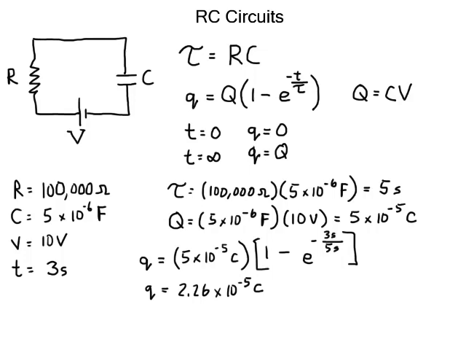Now it's worth noting that you can play around with this function to get a second function that would tell you how much time it would take for a capacitor that's at full charge to lose all its charge. So you can set up a circuit where, say for instance, you're using an RC portion of the circuit to slow down the rate at which a capacitor discharges. Let's say you've got an LED in your circuit and you want, when you turn the power button off on this device, that it slowly dims away.